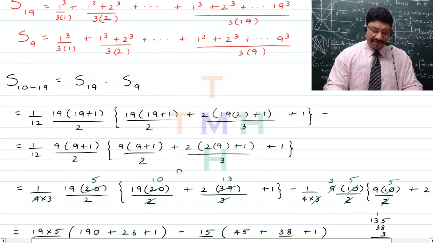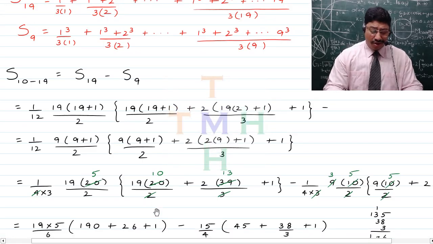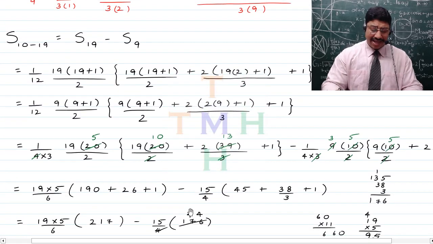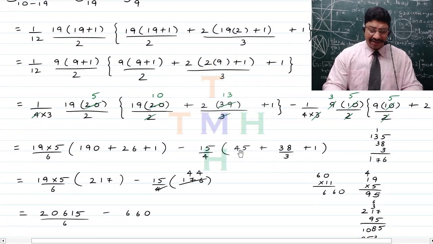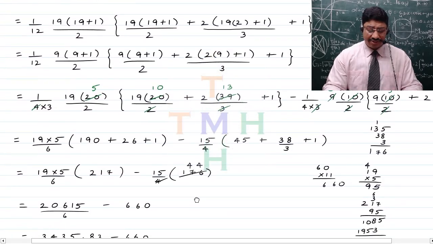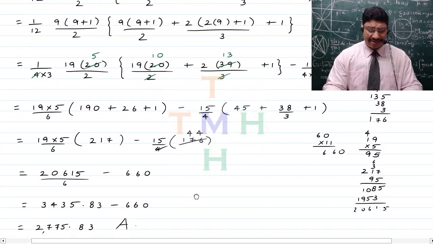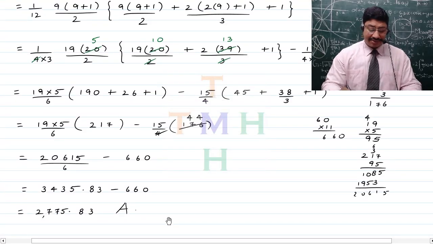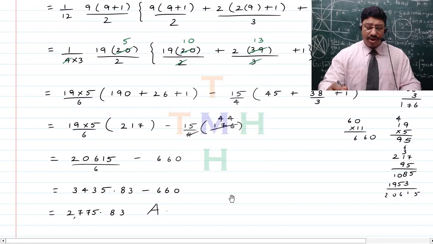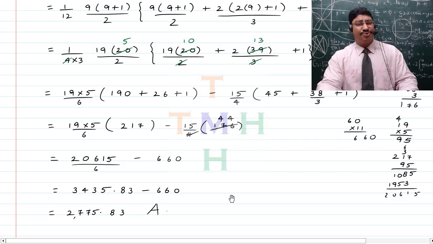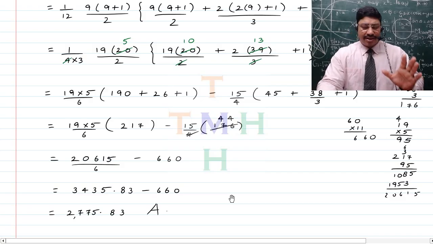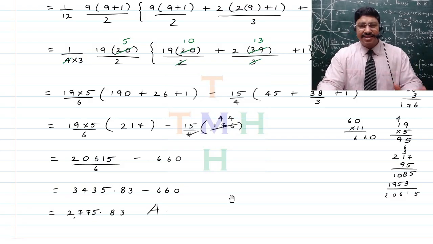Now further here we find that after we put up the values, there are a lot of things which will get cancelled, so we cancel it off, and after cancelling off, we are left with certain calculations which have to be done, so we do it and we get to our final answer. Now this is something which I was wanting to avoid because this is something that you can easily do. You've been doing calculations since junior classes, so I think you people have been able to understand this. Yes, for sure. That's very good, children.